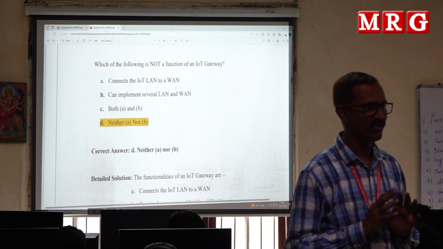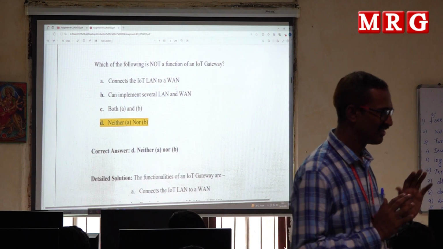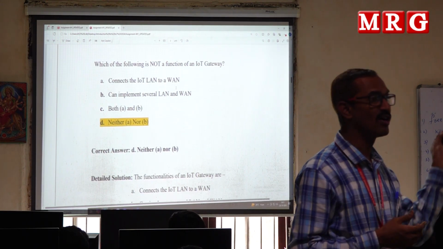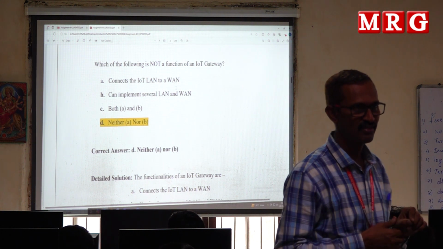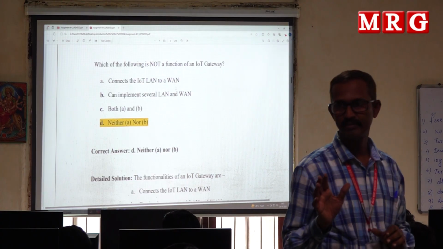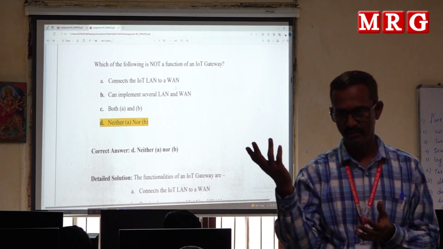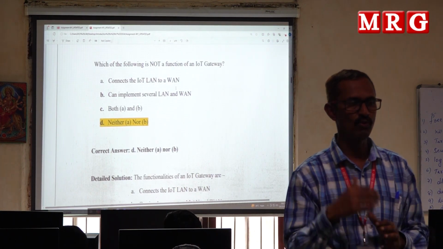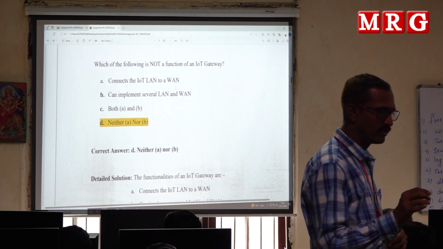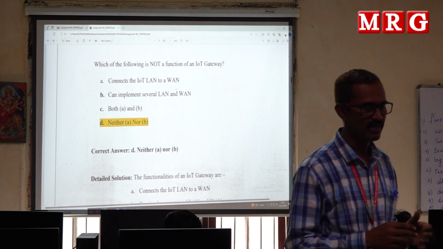So here you have to get an answer. Maybe take some time and answer. And then you say A, B, both are correct. So the explainer said not a function either. It's just confusing. It's neither A nor B. Understood or not? Gateway function is connecting LAN to WANs. Extending the LAN network to the WAN, wide area network. So, are you writing or not? Please make a note, otherwise you will forget. You have at least 3-4 days time to prepare. Please revise once again.